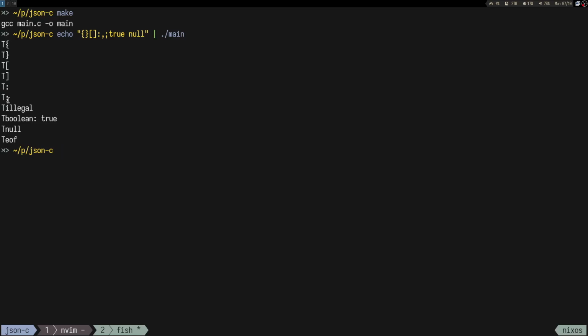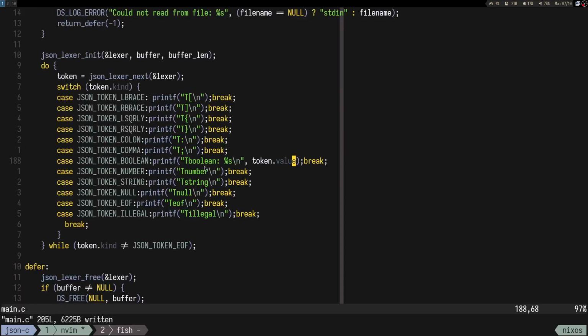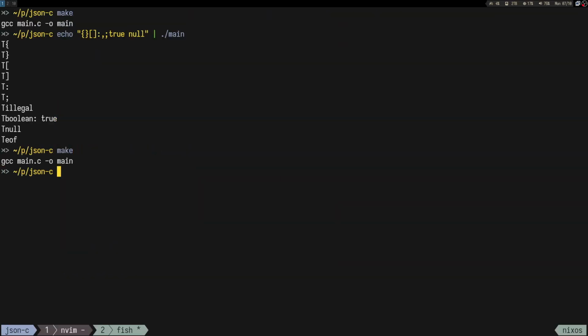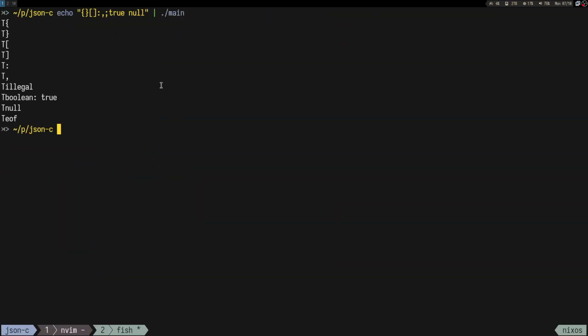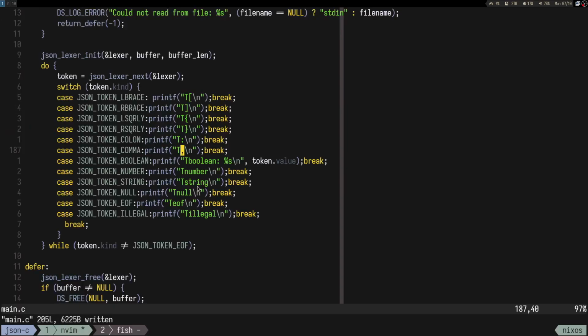Oh, yeah, here I printed that. Okay, so yeah, it knows, then it's an illegal one, then it's this, a null, and end of file. Right.